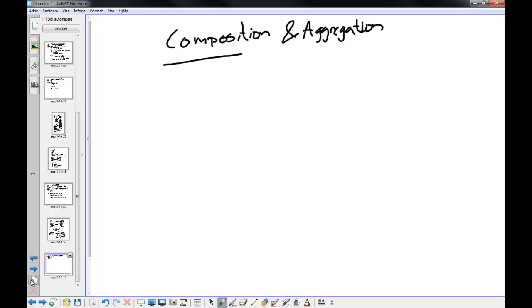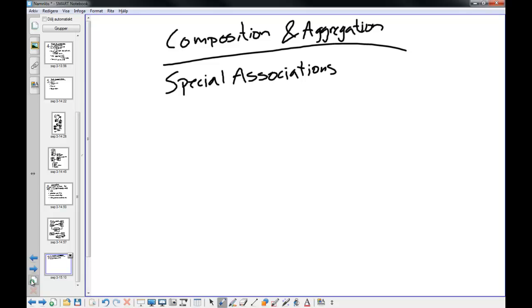Composition and aggregation. As I showed you in the first notation slide we did, you can have these diamonds. They are nothing different, they are just special associations. And you can make errors if you use them. So what should you use?